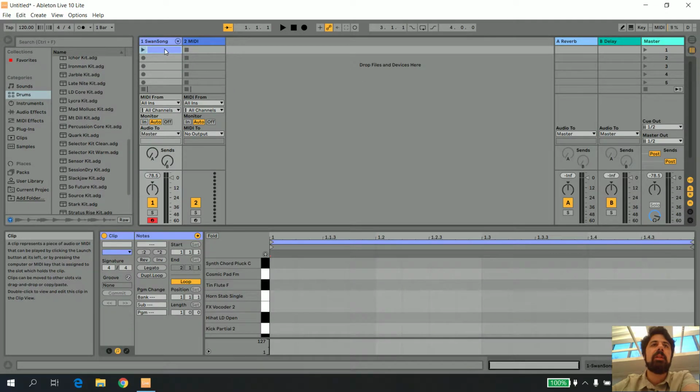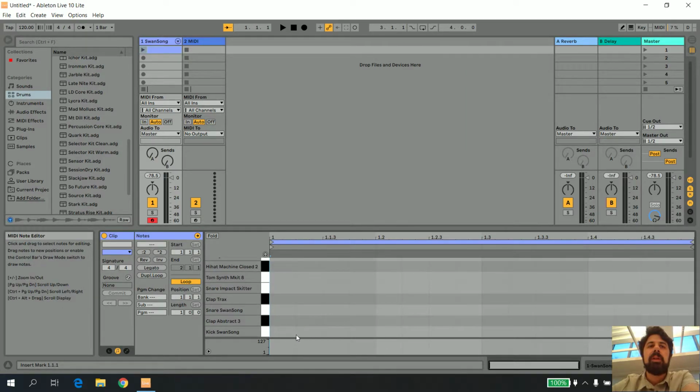Then I'm going to double click here to make a clip. Right now I've got one. See, it's 1, and this is 1.2, 1.3, 1.4. This is called a measure. So this is like 4. There's 4 beats: 1 beat, 2 beats, 3 beats, 4 beats. See up here, it also says 4. Those are actually connected. So here, I like to just hit play.